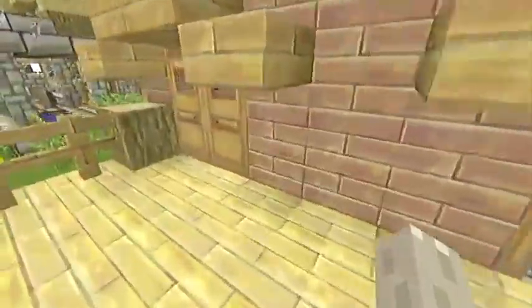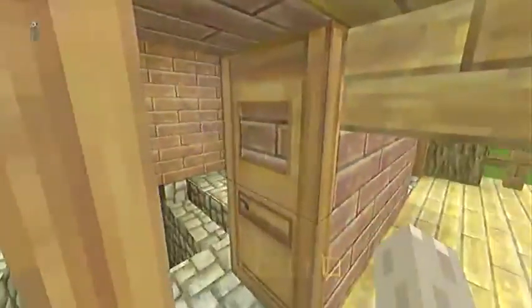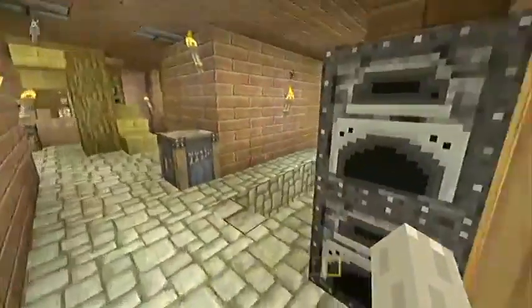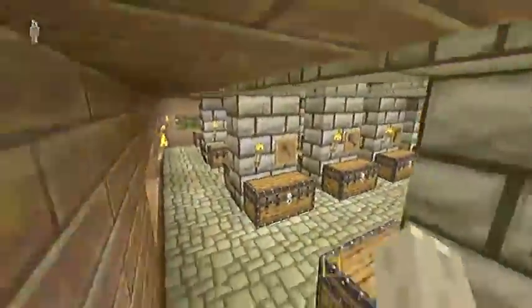Right, so first things first, easy bit. The mine is down there somewhere. You don't need to see the mine. It's mostly just big holes in the ground. Okay, so we got storage. This is storage, very basic storage. I should probably go into walking mode.